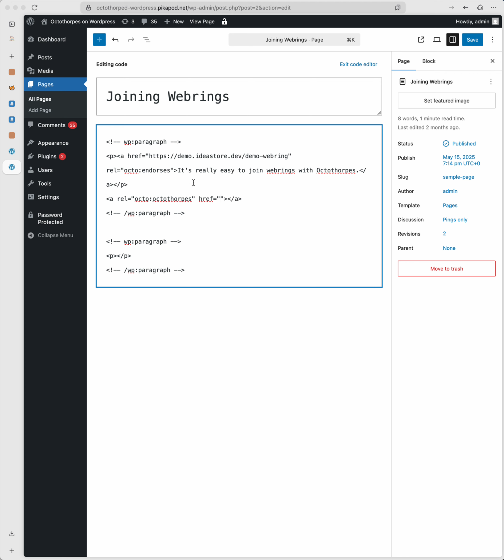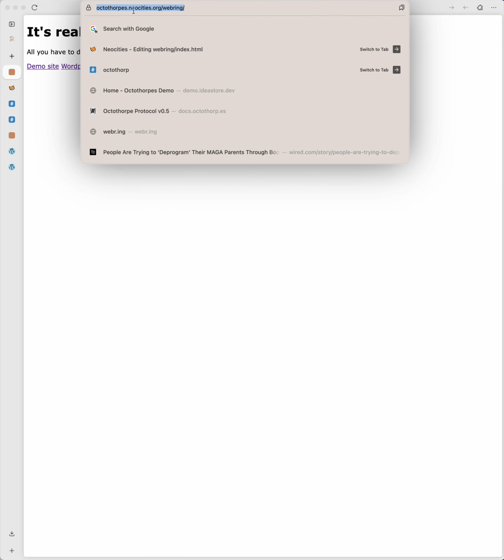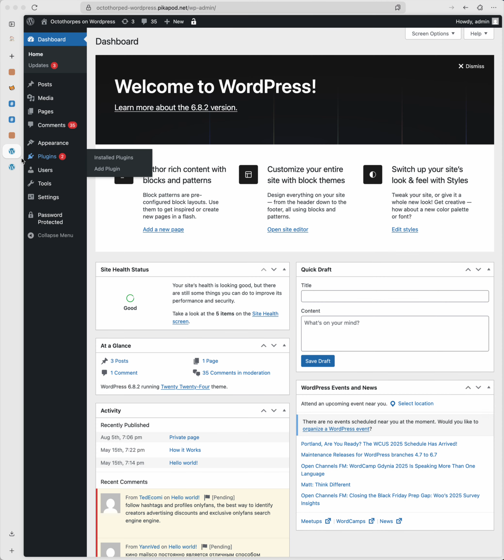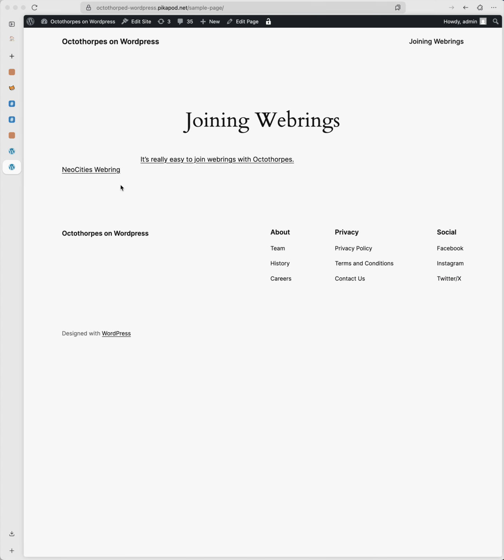It's just a text shortcut I've got, and we'll go back and get the URL of the Webring that we want. And now we've backlinked to it.